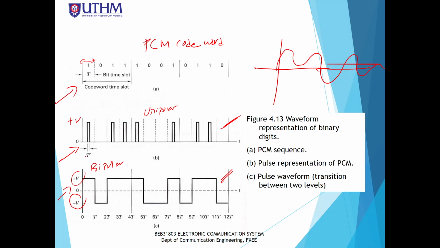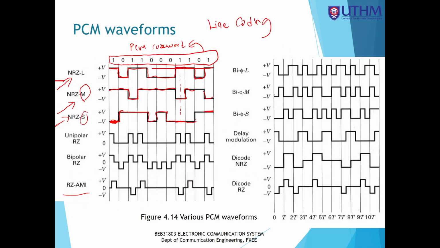Okay, time taken to process the one bit. T here, so this is T for one bit. The time taken to represent one bit. Okay, berapakah masa yang diperlukan untuk represent satu bit? Okay, bit time. So for unipolar return to zero, the output waveform will change only for the half bit time. Separuh masa bit akan bertukar. So in this case, you see here, unipolar return to zero.